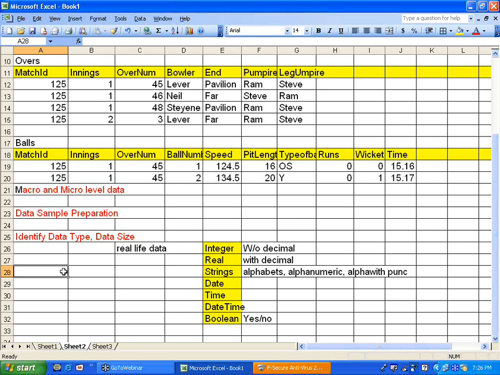Any questions? Before I proceed to the next session to talk about relationship, I want to know any doubts in this area, because identifying macro and micro level data, data sample preparation, fixing the data type and size, these are extremely critical for any database design. If this is not clear, going to the relationship is not going to be any help.